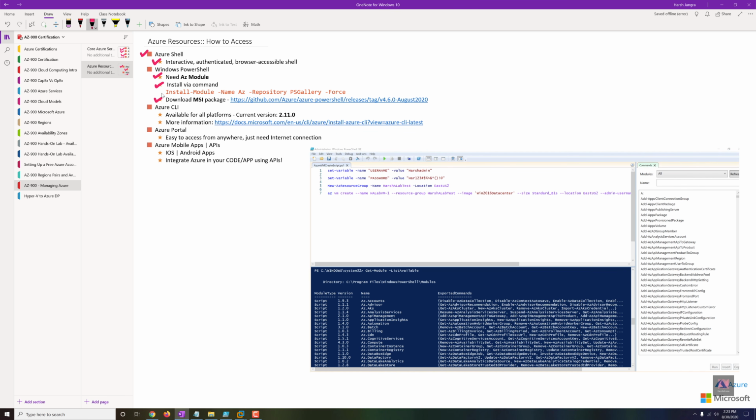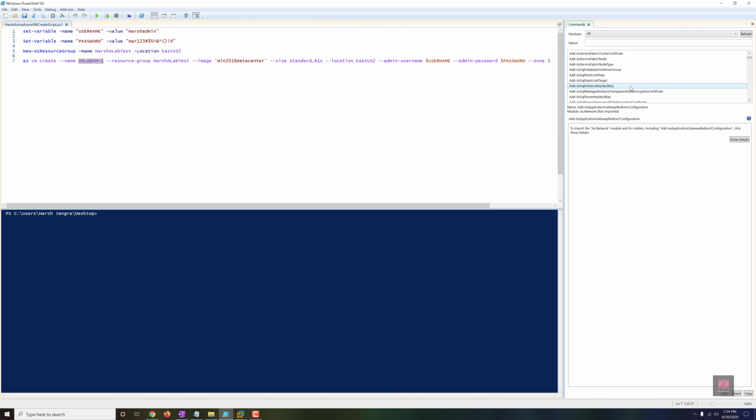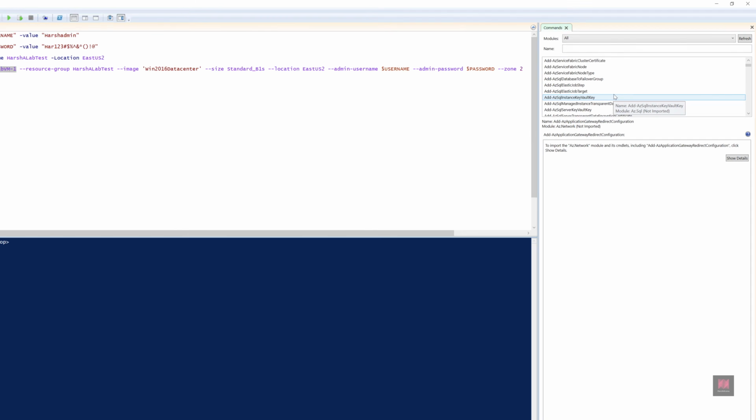But I would like to show you how you can install it via a command prompt as well. If you don't have the ability to download, or at least you don't want to use the MSI package to install this Az module, you can also use a command prompt to achieve that. But just to show you the outcome first, I have already installed and configured this Az module on my machine, in Windows PowerShell at the moment.